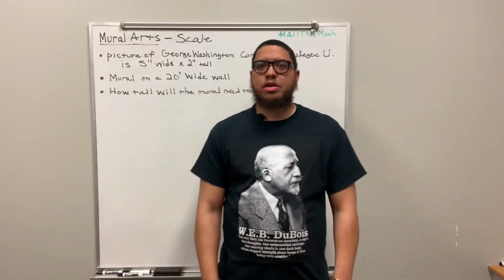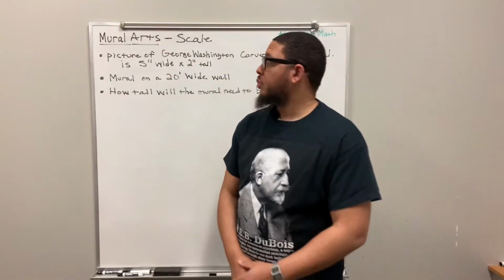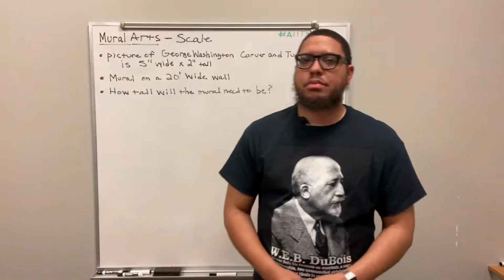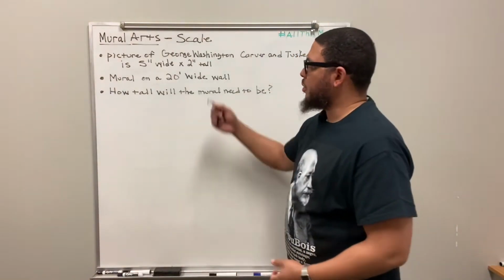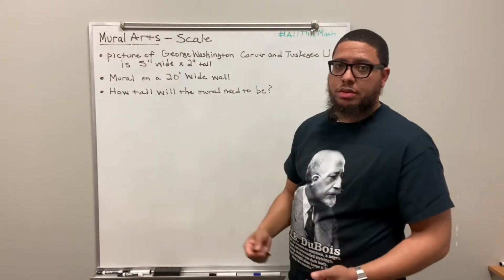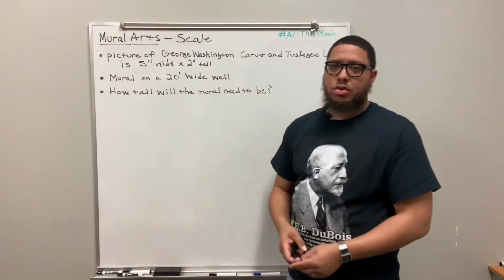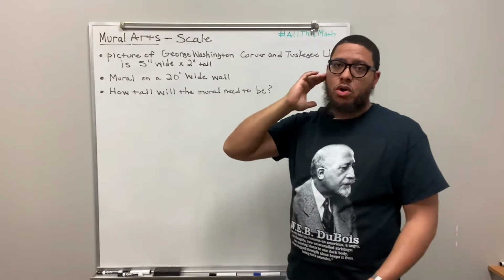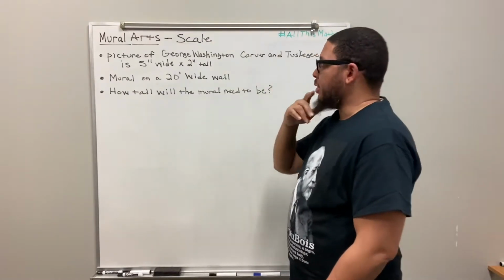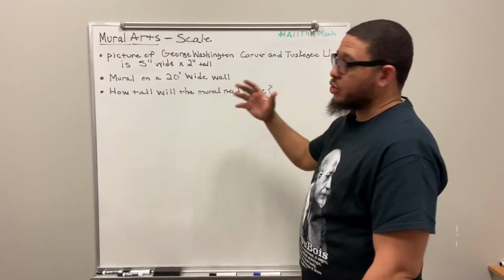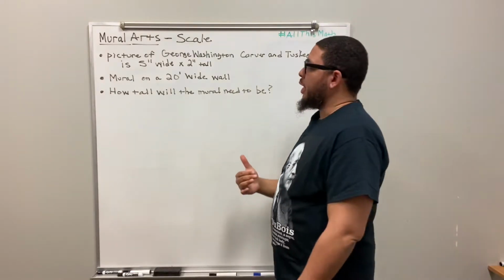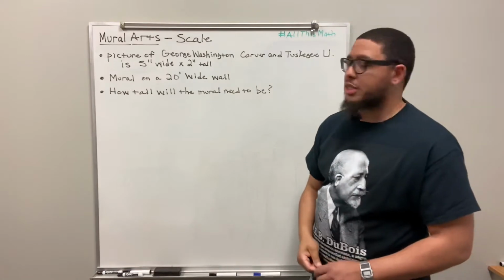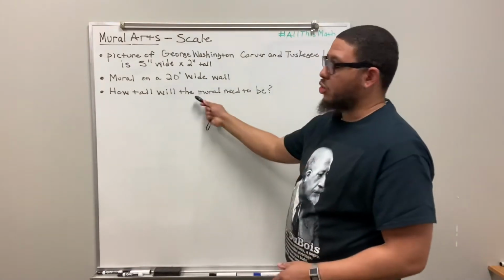This is Professor Parker, and today we're going to talk about mural arts and scale. Okay? So we have some information behind us about a mural that is going to be drawn, or painted, or placed up on a wall somewhere. And this is some background information. So first we want to read the information and understand what it is telling us. And then after we do that, we're going to attempt to figure out the answer to the question that is presented.